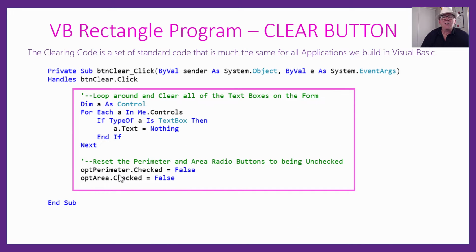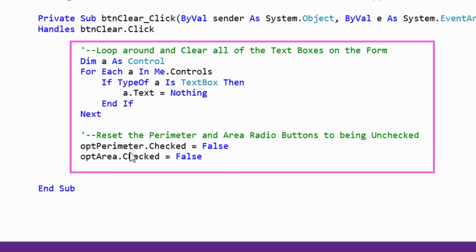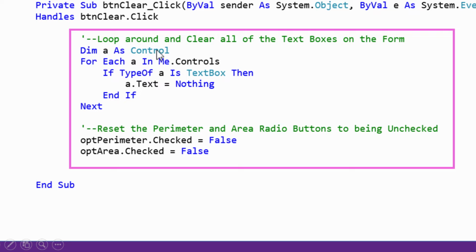All right, so you just need some program code. Now this is very standard code, and the first time you look at it, you'll go, what, me? It's talking about me dot controls, and what's that all about? And there's a for each and a next, and it looks very complicated. What it basically does is it just dims this variable a as a control variable. So it's looking for control variables, things on the forms which are sort of text boxes and things like that. And it says for each a in me.controls.